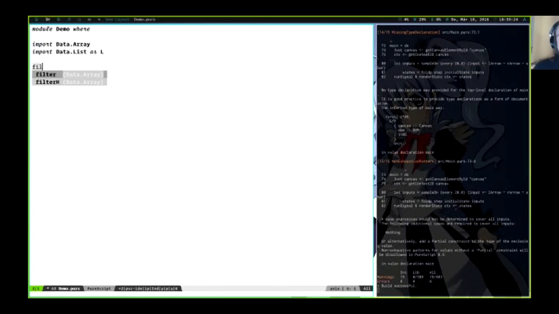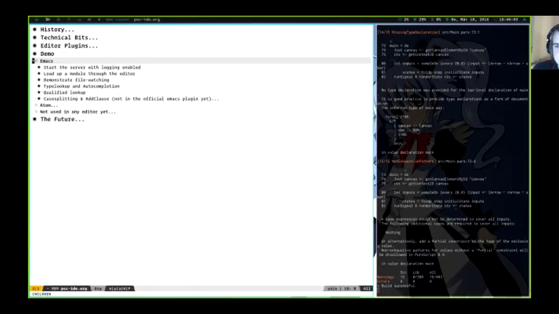Now if I type fill, it's going to give me filter and filterM. It's a little hard to see, but there's Data.Array at the end of that completion, so it shows me the module. It usually shows the type in the bottom. You can see it pop up really quickly. There's a bug right now, but we're going to fix it. So I can complete stuff, and now I can ask for the type in the bottom line. You can see that I've asked for the type of filter. Oh, in the status line, right? Exactly, down there in the, I think it's called the minibuffer. I don't even know. So you can ask for types, and you can get completions.